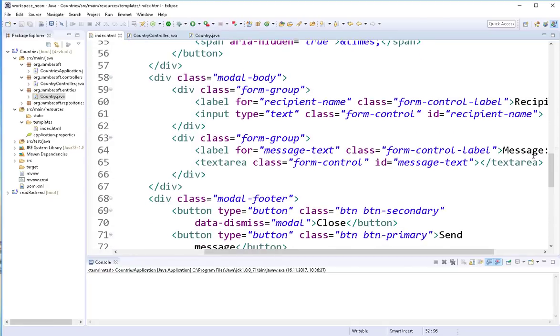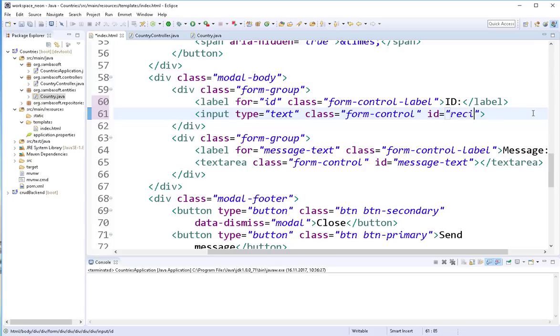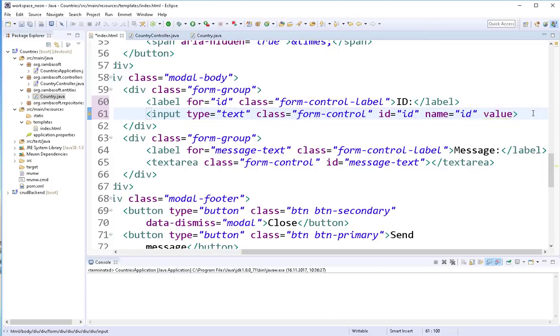And this should be the ID. And we also need a name, which will also be ID, and a value, which we are going to set to nothing at the moment.